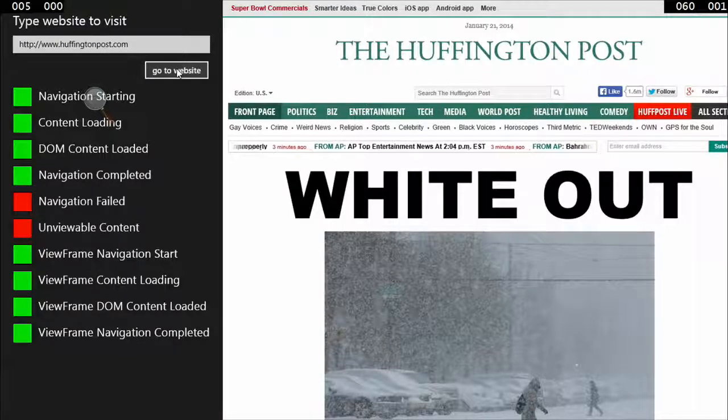The great thing about this is that because we have all of these distinctions available inside of the events, we can do a lot with our WebView in terms of the methods. So we can act upon the WebView when the content is loading, or when it's already loaded. Maybe there's something we don't want to scrape for images until all the navigation is completed and all those images are in there. So it gives us fine-grained control over how we're working with our WebView.